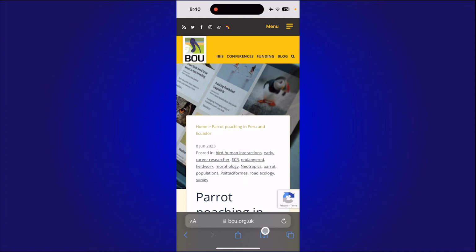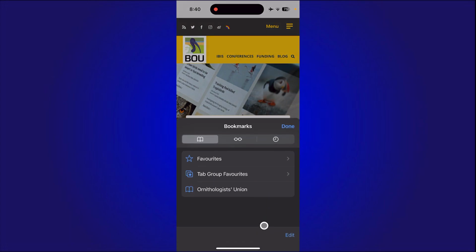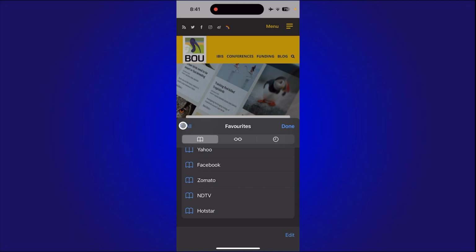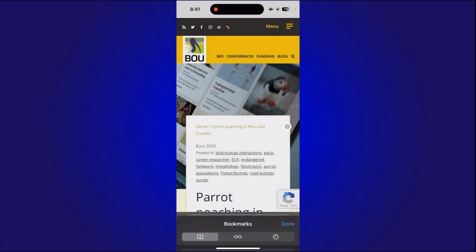To find it, you just tap this icon here, and as you can see from here there will be three options. You just need to tap here, and after tapping it here, as you can see the page will be on this list. And also if your bookmark location was given in your favorites, it will be in this box. So yeah, that's how you bookmark and find where is your bookmark location.